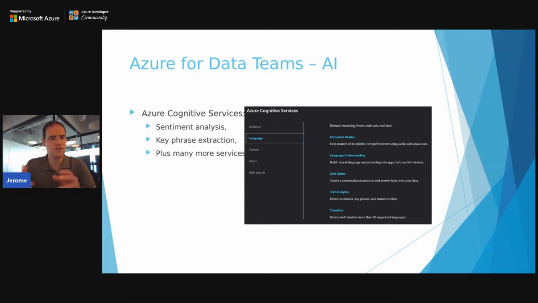And those cognitive services allow you to do things like sentiment analysis, key phrase extractions. You can also analyze images. I have recently also discovered that Azure have released a Language Studio, which is fairly new, and that Language Studio allows you to use some of the features and capabilities within cognitive services, but actually create more bespoke solutions.